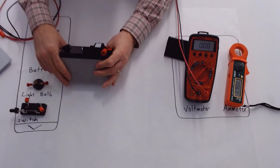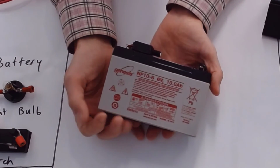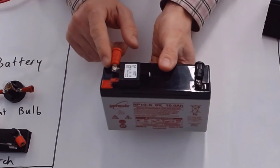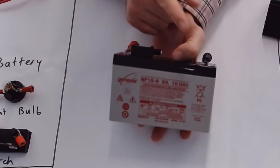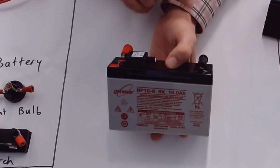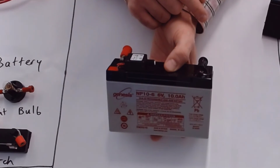So now I'm talking about a battery. This is a 6-volt battery. It's got a plus terminal and a minus terminal. The 6 volts means that's the difference in voltage. The plus terminal is 6 volts higher than the minus terminal.